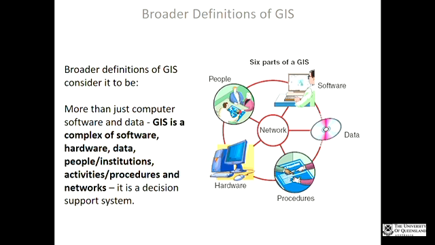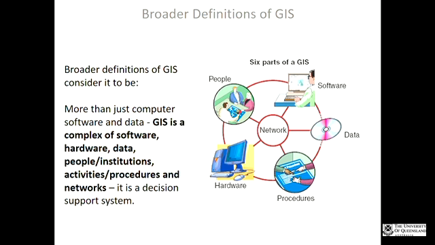So they're using it to make planning decisions. They're using it to plan or implement emergency responses and so on. And so there's people involved in using GIS. There is hardware, so there's computer hardware, but there's also procedures that link. And these procedures really relate to how do we use GIS and what are the things that we do to integrate GIS into our decision making.